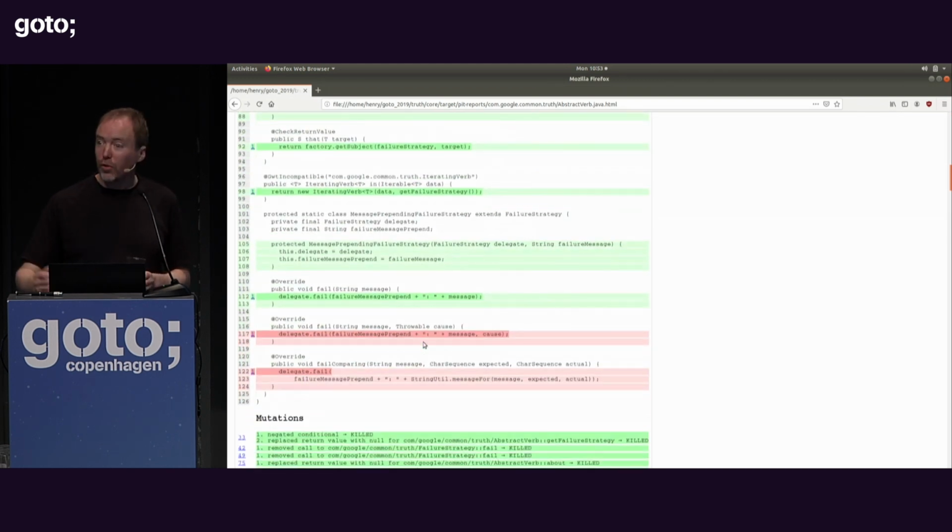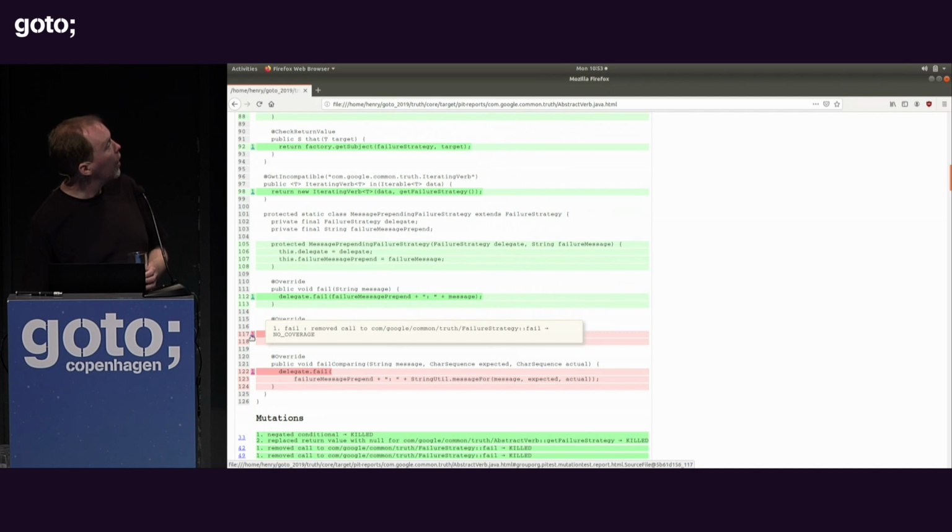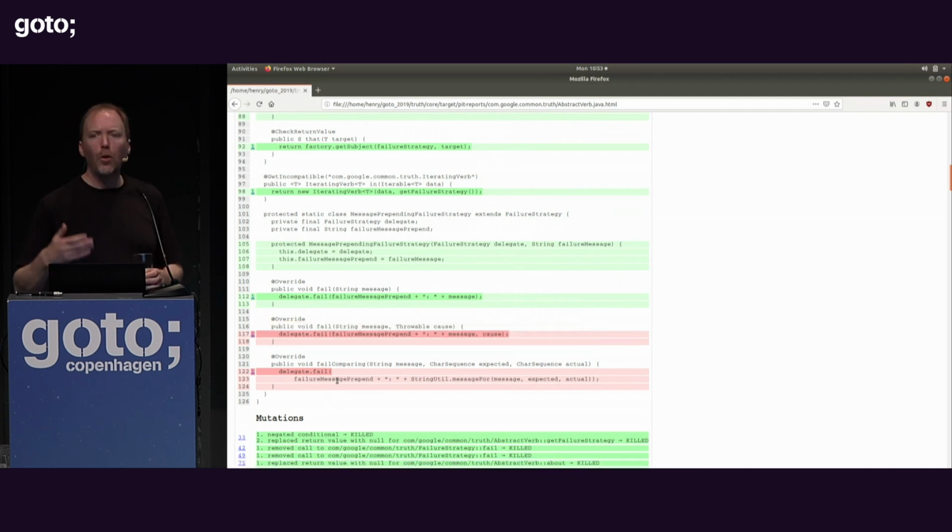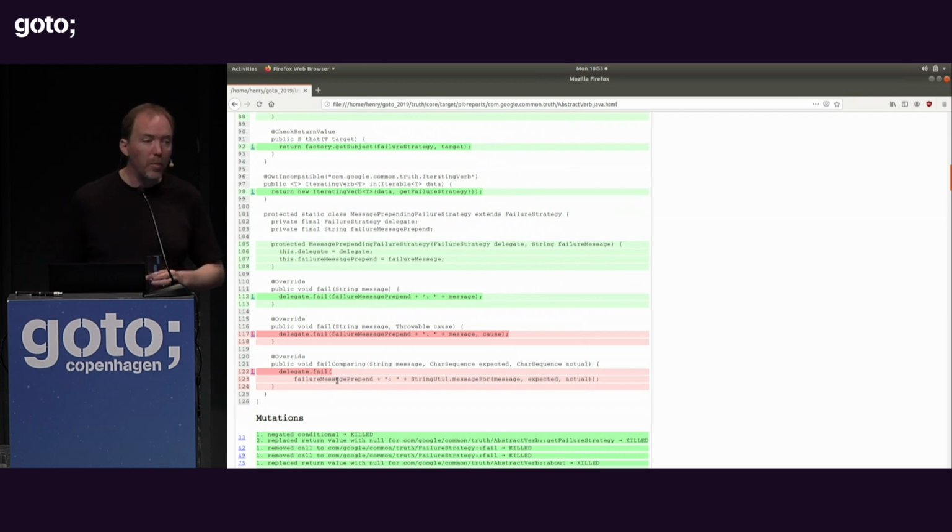And some more uninteresting results further down. Here we have this big, long line of red. This is no line coverage. And this sort of superimposed shorter bit of red, saying we had one or more mutants here which survived. And in this case, I think we've just taken out a method call to fail, so we've removed effectively the whole line again. Not surprising this mutant survived because there was no line coverage.